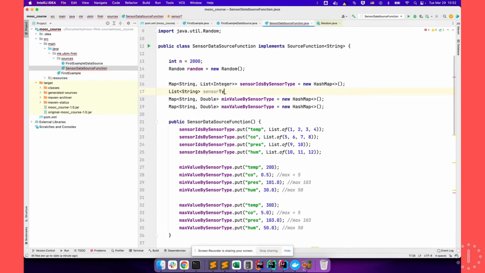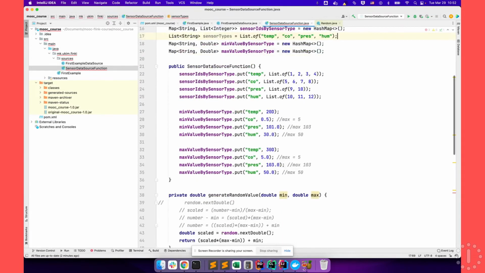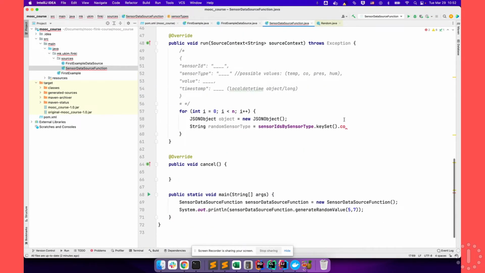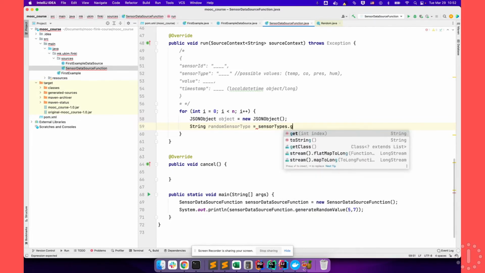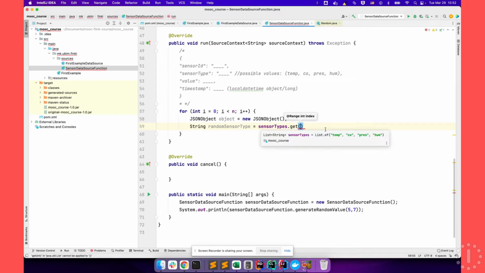Sensor types. And here we can have directly a list of temperature, carbon monoxide, pressure, and humidity. Let's do it that way. So I can directly select a random element from this list, sensor types, get, so we have to put the index over here.